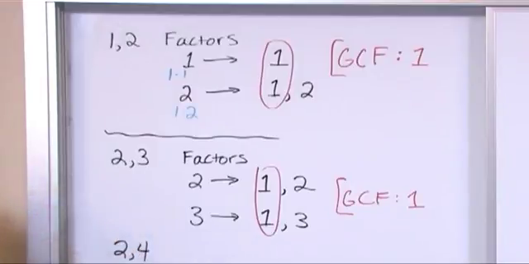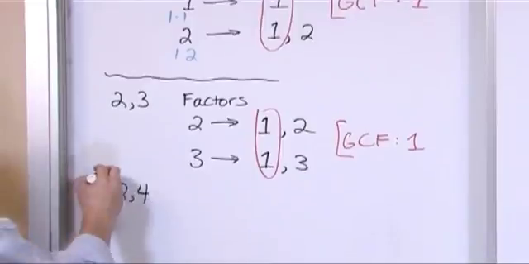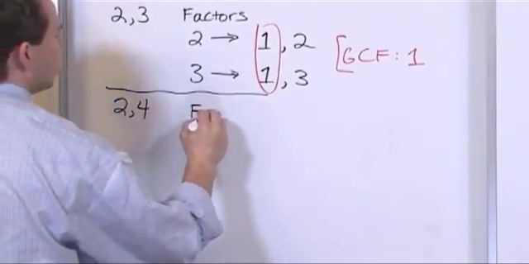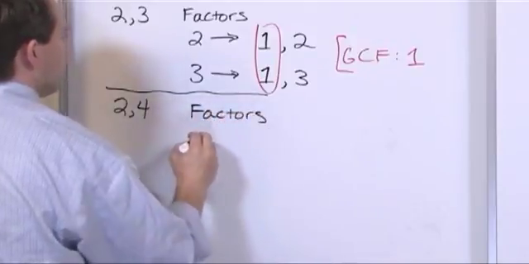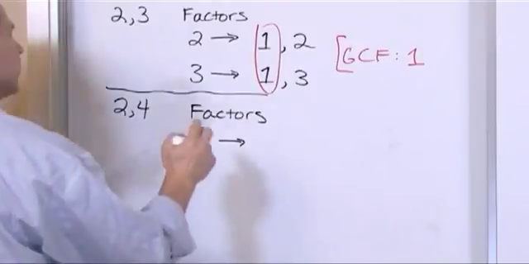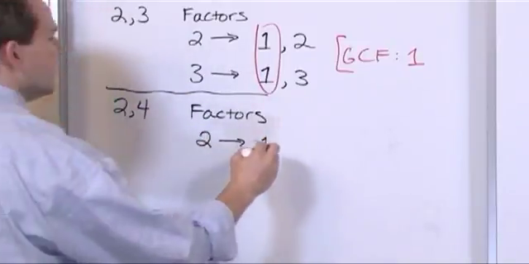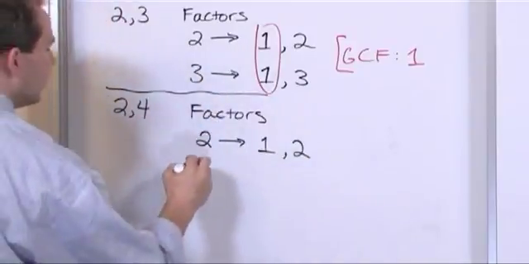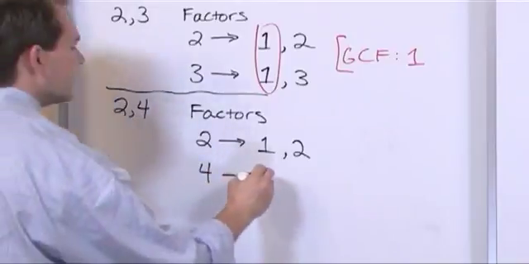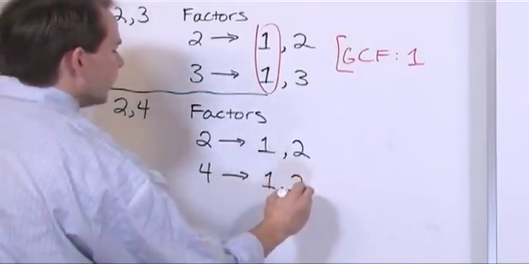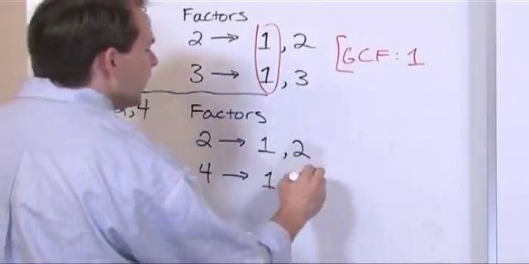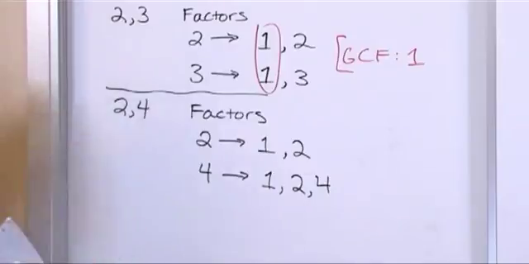2 and 4. Now here's when we finally get to something a little more interesting. Let's find the factors of the numbers 2 and 4. So let's look at the factors of the number 2. What can divide into 2 evenly? Well, the number 1 can divide into 2, and the number 2 can divide into 2, the same as what we found before. Now for the number 4, what are the factors? Well, the number 1 can divide into 4, the number 2 can divide into 4, number 3 cannot divide into 4, so he's not in our list, but number 4 can go into 4.